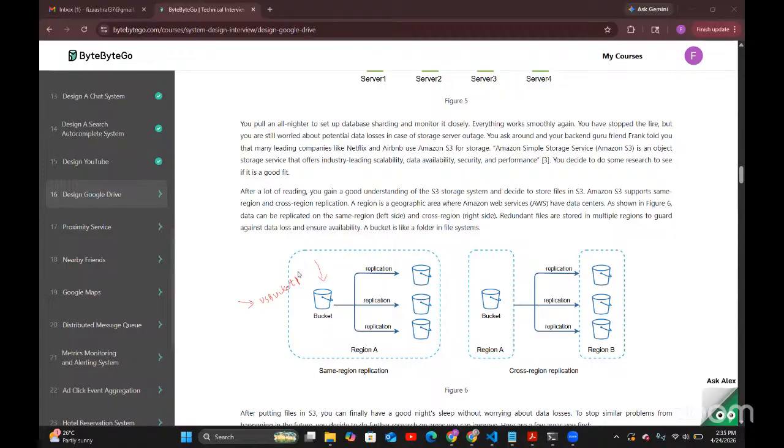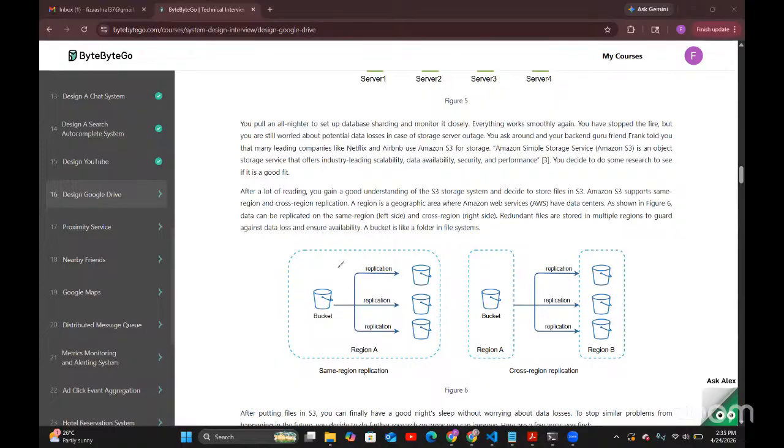So you have this bucket, and to make sure that your data is not lost, to have reliability, what you can do is replication.